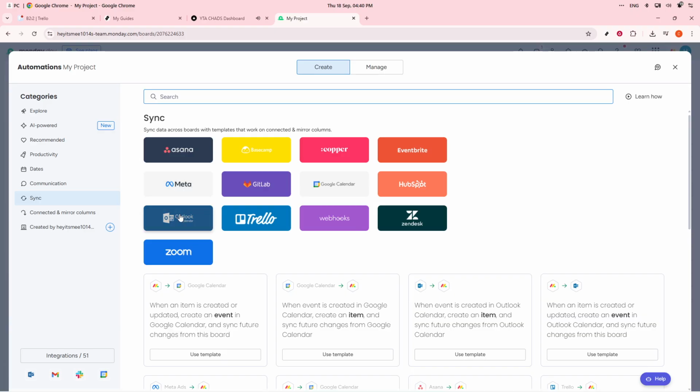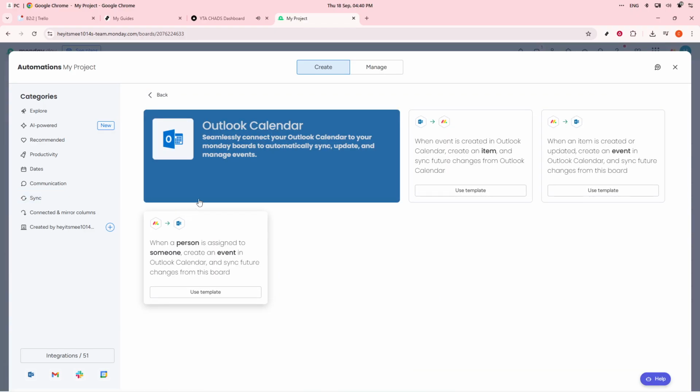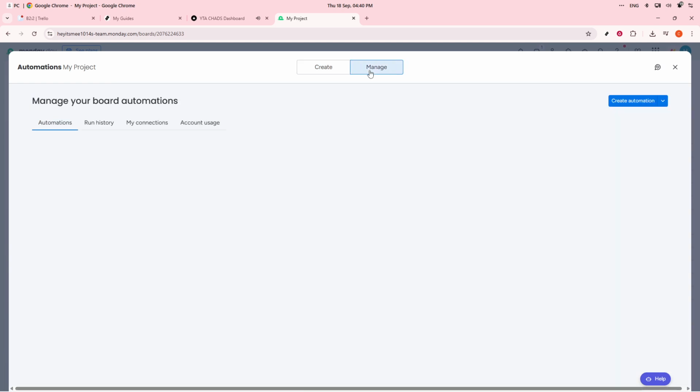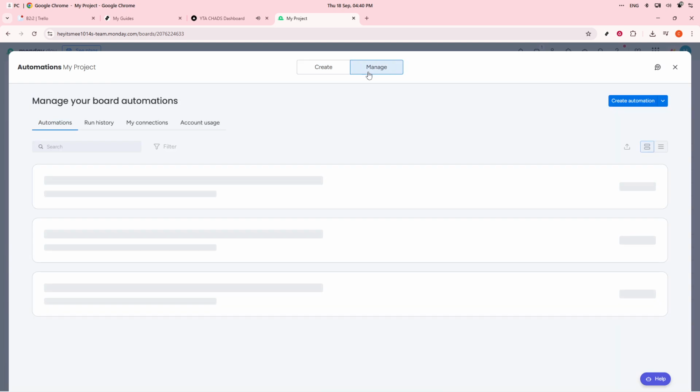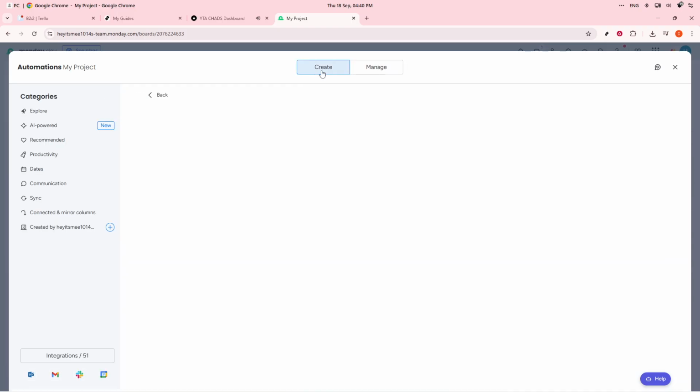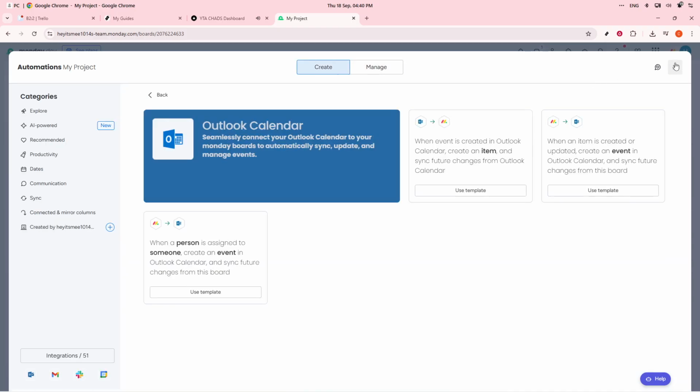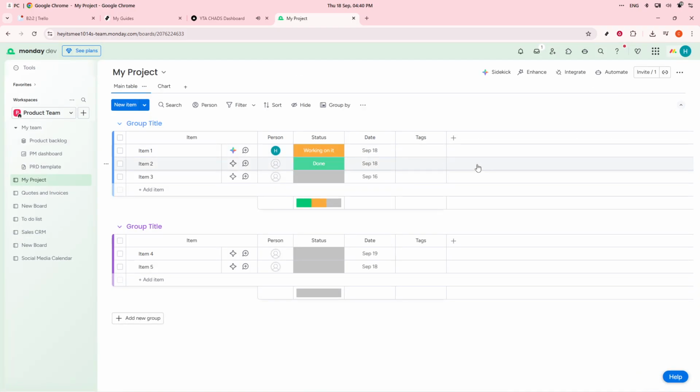Lastly, test the integration to confirm everything is set correctly. Create a test task in Monday.com and check if it appears in your Outlook calendar. Make updates and see if changes sync both ways, should you have enabled two-way synchronization. This ensures your setup is faultless and your schedule remains automated and organized, and that's how you automate your schedule with Outlook Calendar and Monday.com.